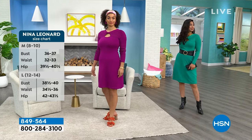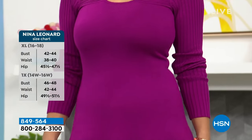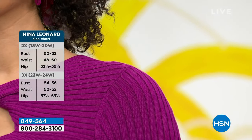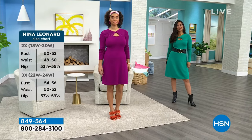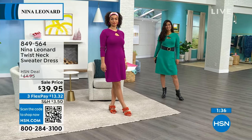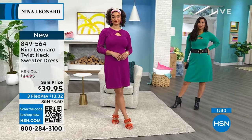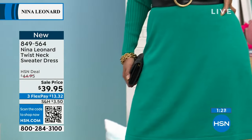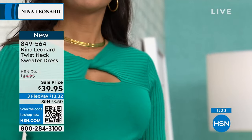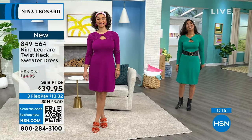The skirt is like an A-line — it glides away from the hip and thigh area, which is really important. It highlights the bust area. As you notice, the twist really frames the face. Brooke is 5'9" and Val is 5'7" and three-quarters — don't forget those three-quarters. Val even has it belted, which is pulling it up a little bit. On average height gals it's about a mid-knee length. A little bit shorter, it's coming just below the knee. Perfect for gals anywhere from 5'0" all the way to 6'0".